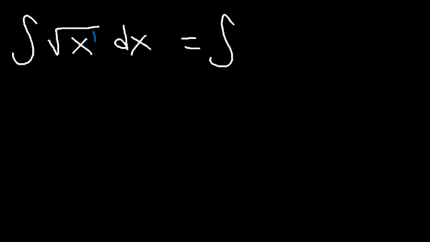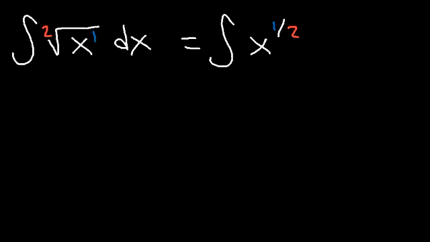What about a radical function, like the square root of x? What's the antiderivative of this function? So first, let's rewrite it. x is the same as x to the 1st power. And what is the index number inside the square root? If there's no number, if you don't see it, it's invisible 2. So this is the same as x to the 1 over 2.